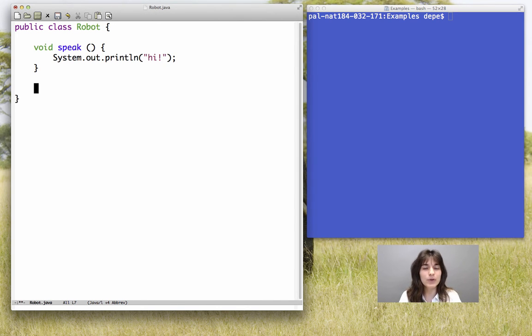Now, how are we going to see the robot speak? How are we going to call this method? Recall what we said: our program starts executing from the very first line of main. So if we want to run our code, we need to have a main method. Let's write the main method.